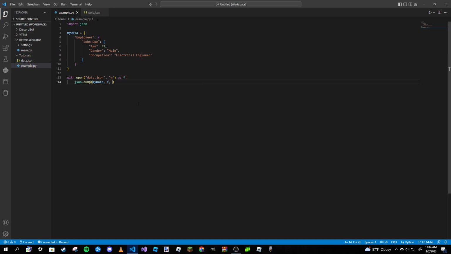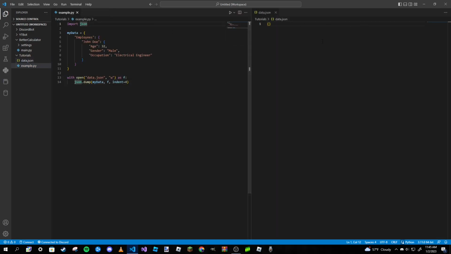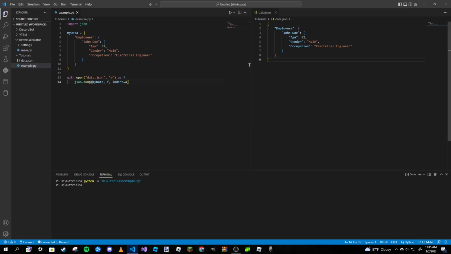Then this is optional, however it makes things look a lot better: indent, and we are going to add in 4. I'm going to drag this over here so we can actually see it. If I go ahead and run this script, as you can see, it writes all of our data inside of this JSON file.